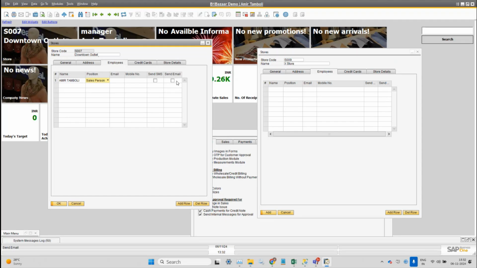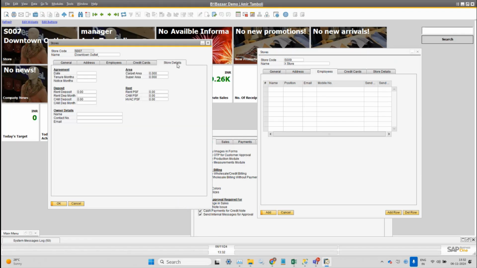And there is a store detail. Some stores are on a rental basis, so that information can be entered here, exactly related to the area, carpet area, super carpet area.